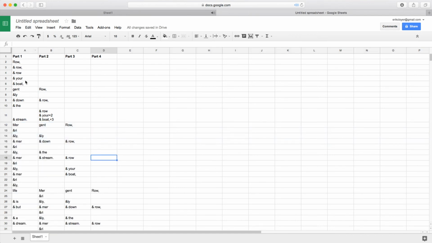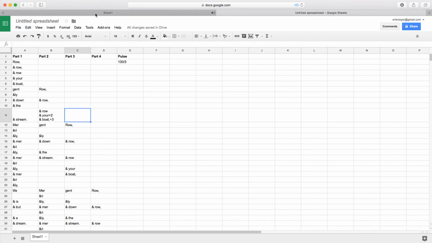Okay, so it's row, row, row your boat gently down the stream, which should also trigger row your boat. Now, what rhythm are these going to get triggered in? Well, I need to tell Stepworks what rhythm that is. And so I can create a new column here called pulse, which is a special reserved name. I can put in beats per minute here, let's say 130, and I want to divide those by 3 because we're doing these triplets. Okay, so when stream gets triggered, row and your boat should get triggered in that rhythm.